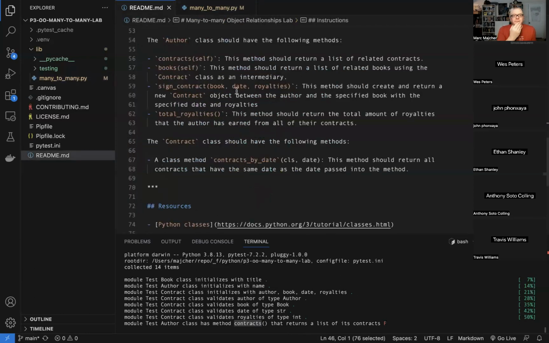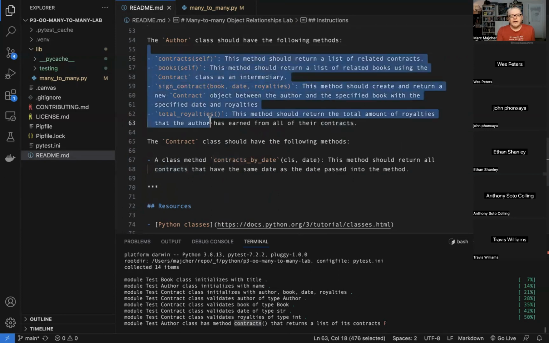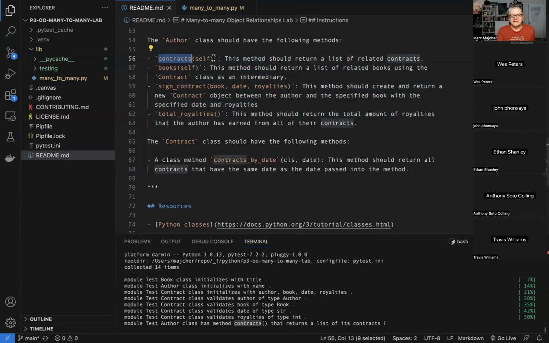So the author class should have the following methods: contracts, self. Interesting. So if I'm reading this the right way, this tells me that contracts is an instance method because it's taking self. But that's not a problem.